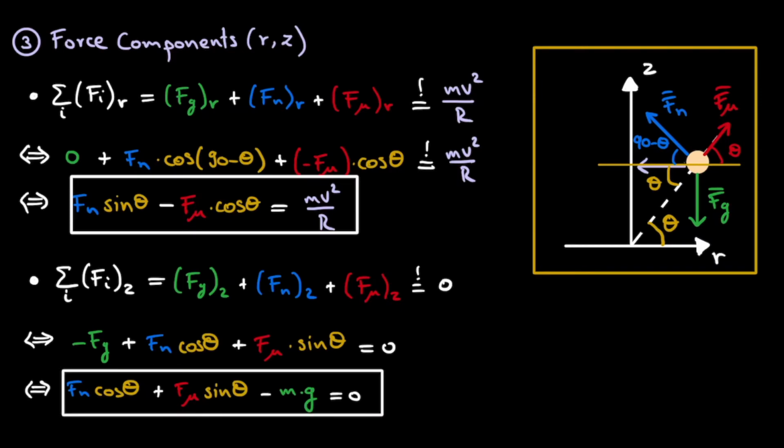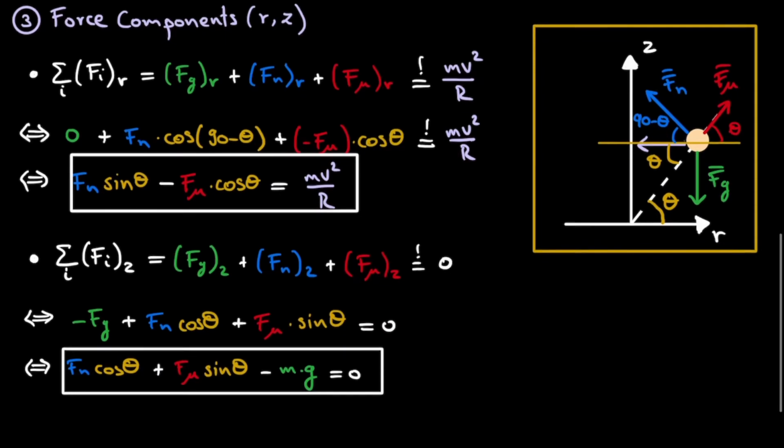And now we want to use these two equations to solve simultaneously to get an expression for this velocity v in terms of parameters of our cone. Now we see, of course, that we still have this magnitude of the normal force Fn and the magnitude of the frictional force F mu. So we need to do a bit more thinking of what these actually mean.